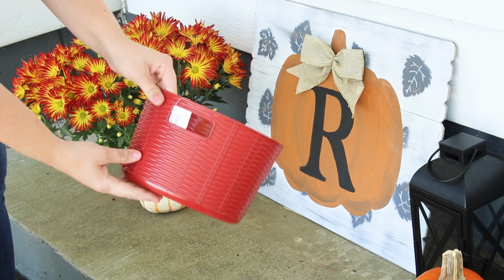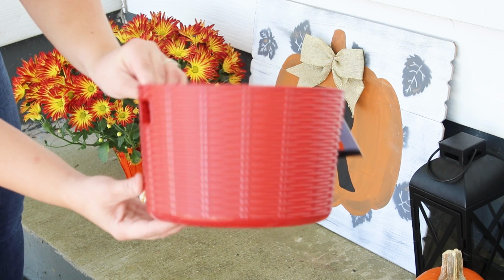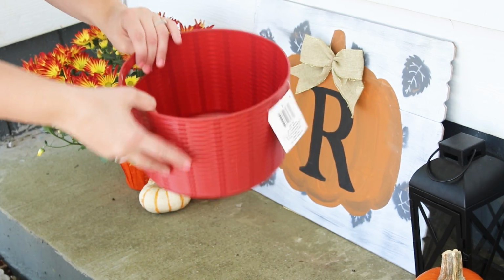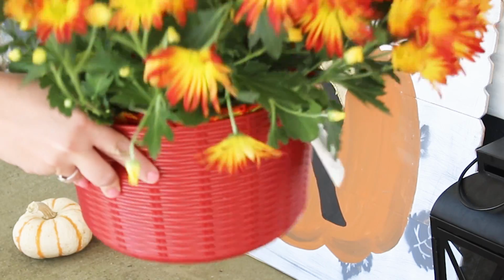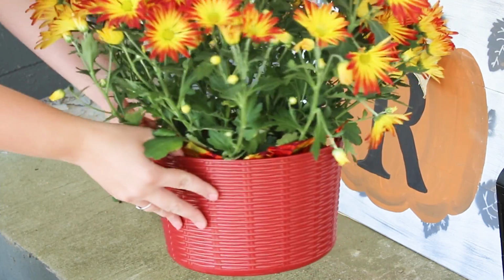Dollar Tree has out these little basket textured buckets right now, or little tub organizers, but I thought this would be so cute just to set my mums down in, and it really elevates the look and adds that extra pop of color and gives it a larger base. I just set mine down in there for now, but I think that this looked really cute.